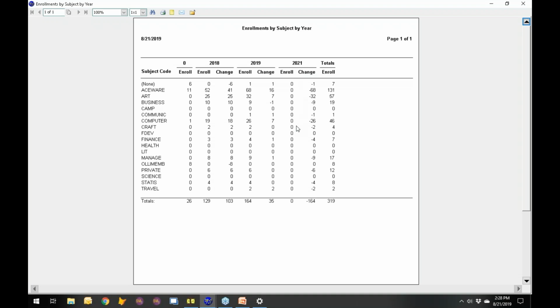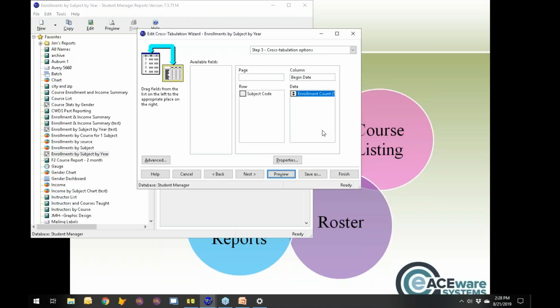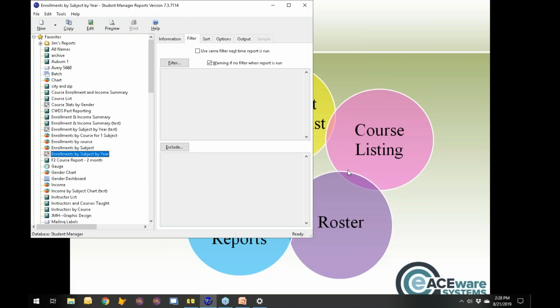2021, I apparently have a course or 2 of 2021 courses for some reason without having 2020. I don't know why, but hey, this is my demo, so who knows what strange things are in there. But looks like nobody's enrolled yet for those courses, so something neat. All right, so that's crosstab.